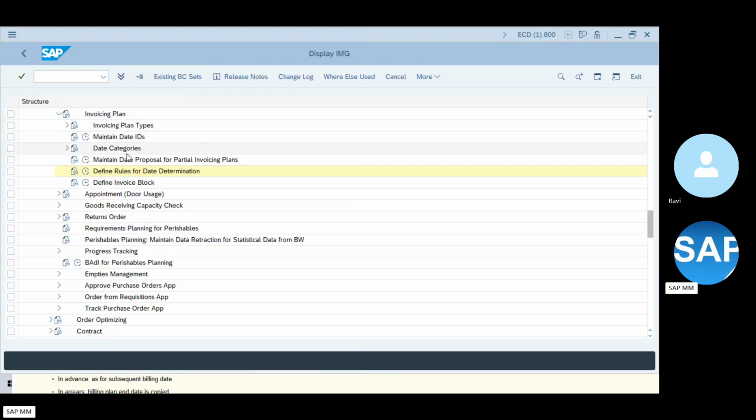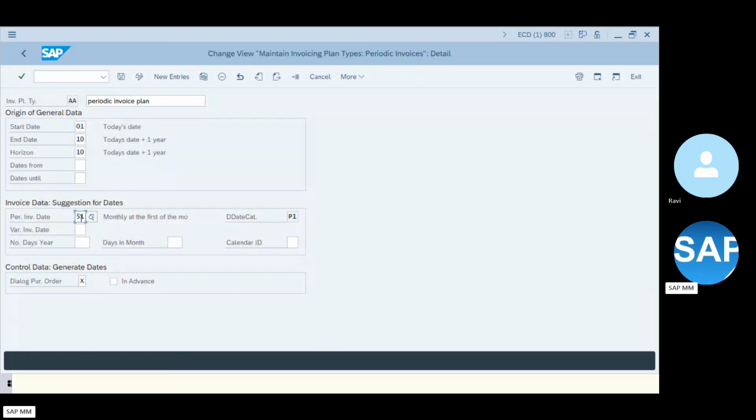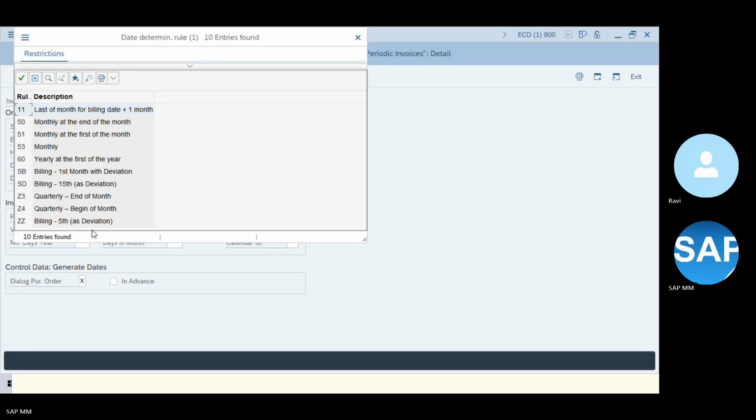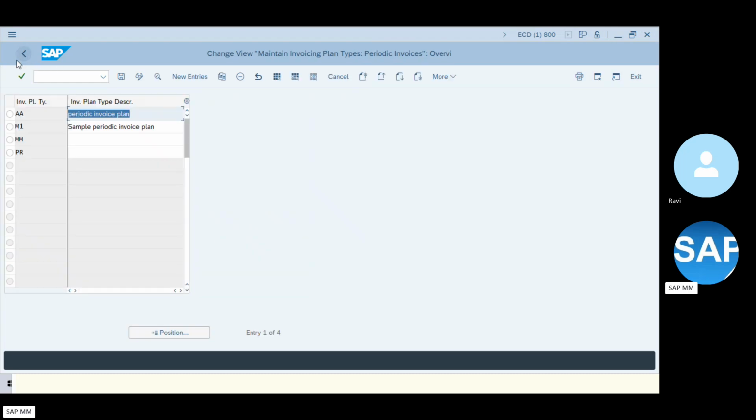If I remove this periodic invoice plan, and then just put the number of days in a year or days in a month, this is just counted.